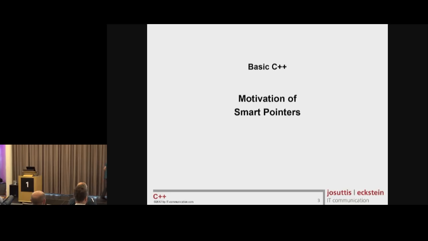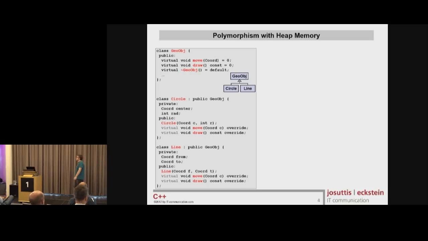Smart pointers. Yeah, let's talk about smart pointers. Why do we have smart pointers? Well, because raw pointers suck. We have a lot of big problems with that. One of the biggest problems we have is polymorphism in C++. Although yesterday I introduced that we have a new option called variant, where we can avoid using pointers when we want to have polymorphism and heterogeneous collections, we still need pointers in various ways.